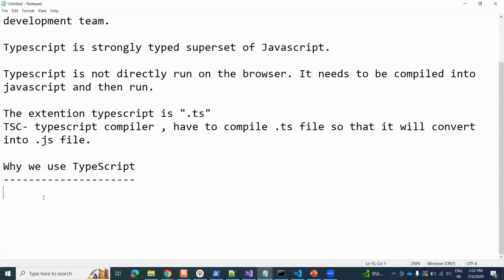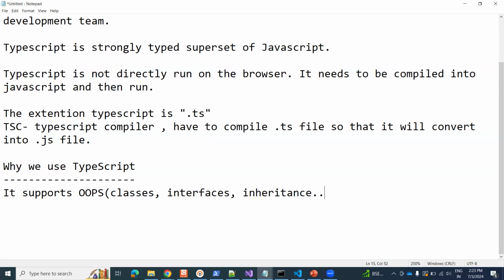Okay. The first one is it supports OOPs, right? That means classes, interfaces, inheritance, etc. Because of inheritance, we get reusability.